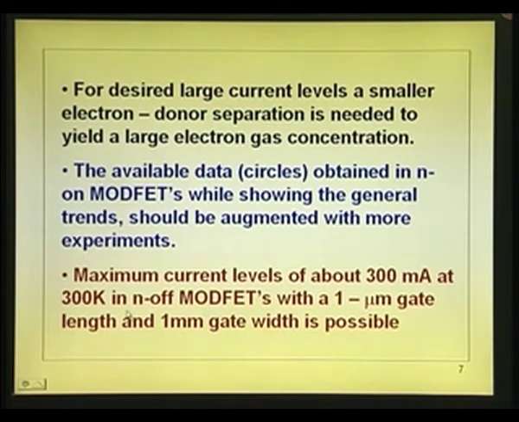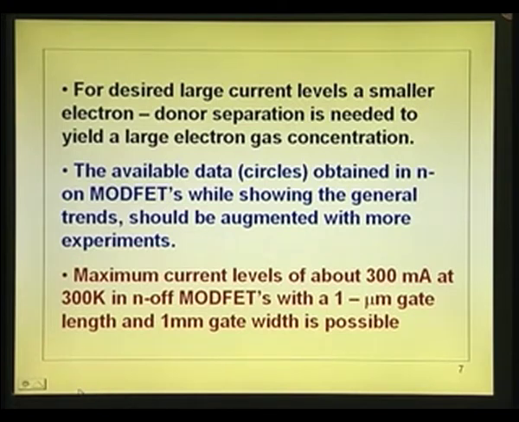at 300 K in a MOSFET with 1 micron gate and 1 millimeter gate width have been observed. This is actually what is reported for the all-GaAs system. You can get better if you have a material which has a better delta EC. You have to switch over from gallium arsenide based material to maybe indium phosphide based materials. We will see later at least some examples of that.